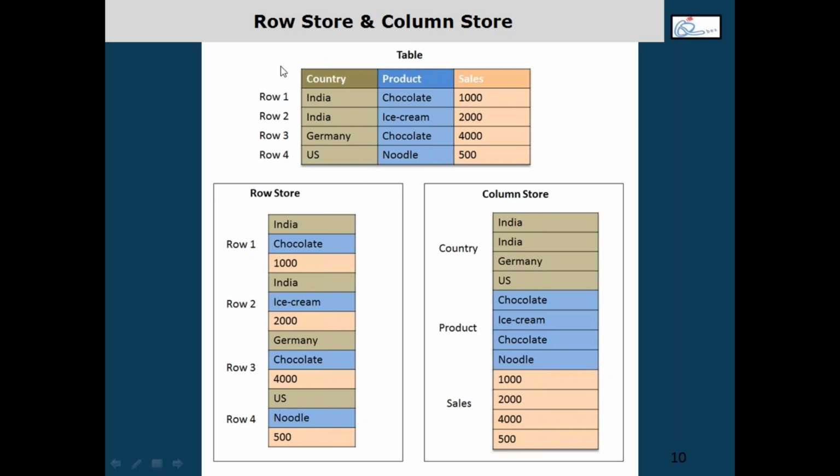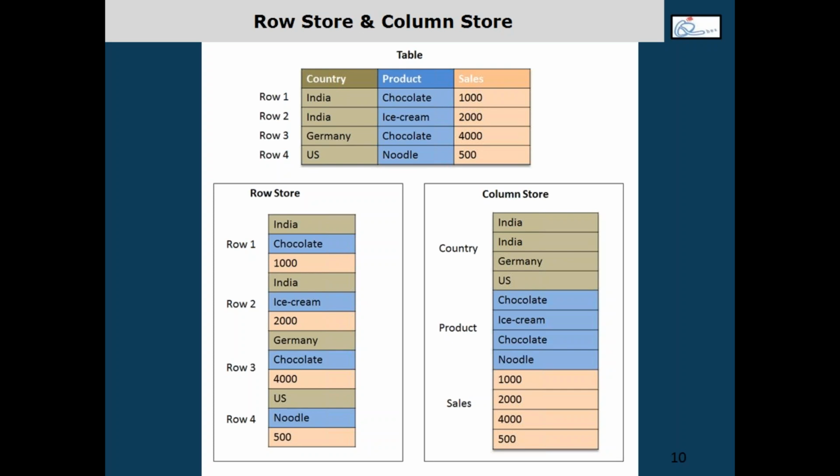So now if I create this same table, I'll say create table with so and so columns as row store, and there is some syntax where you say I want to create a column table and it creates a column table. If I say create row table, it creates a row table, that's it. It's only an extra keyword you specify in the create table statement, which enables it to create either row store or column store.